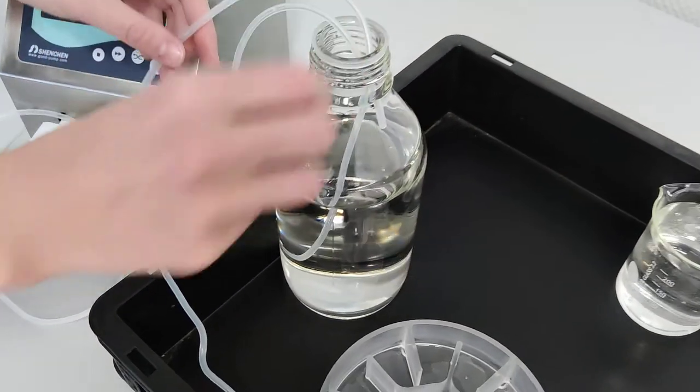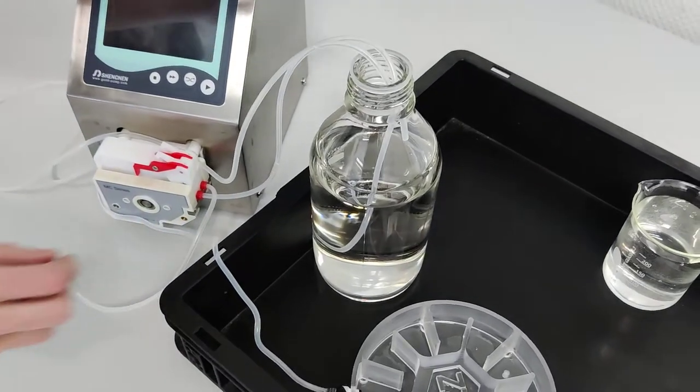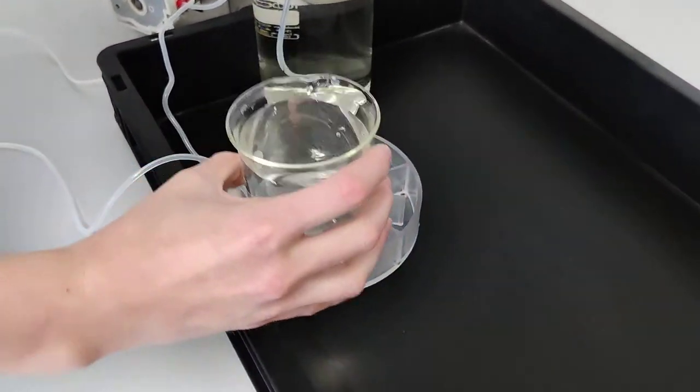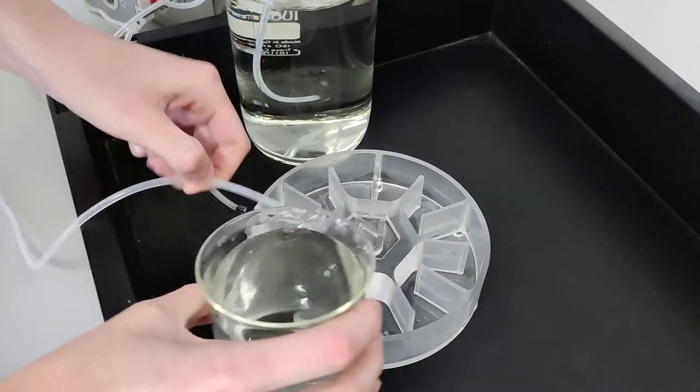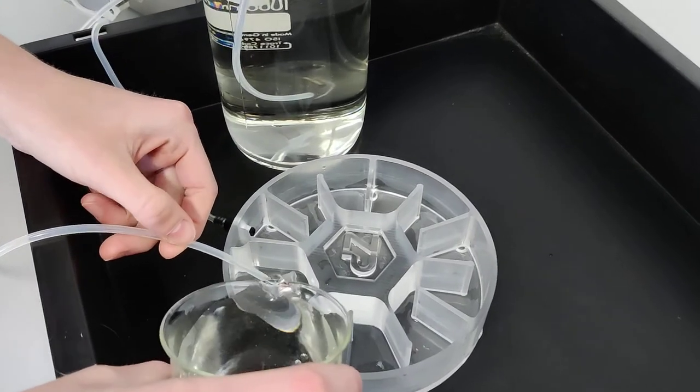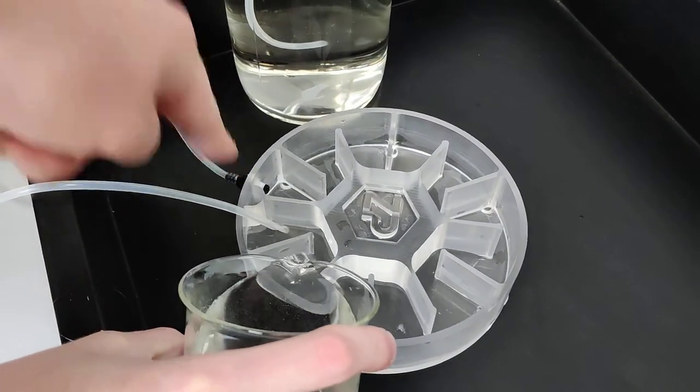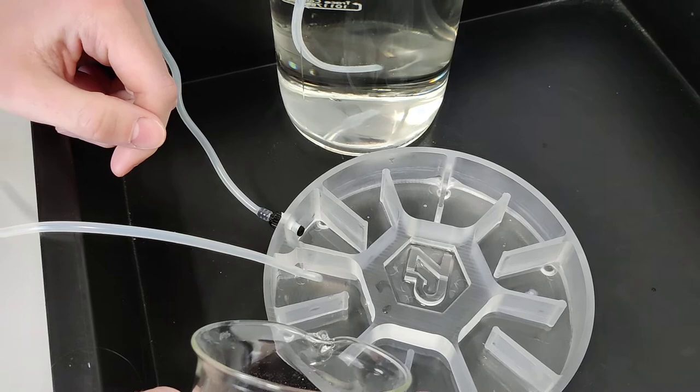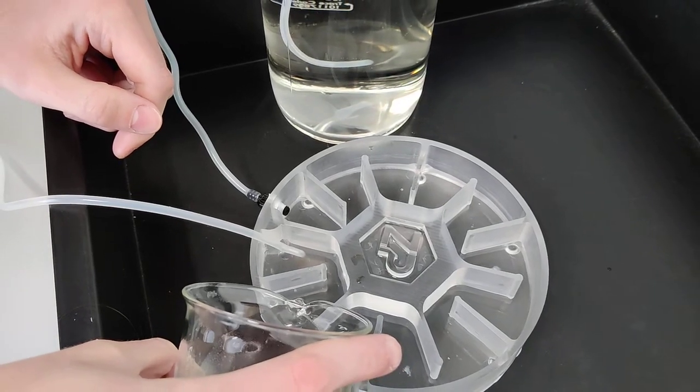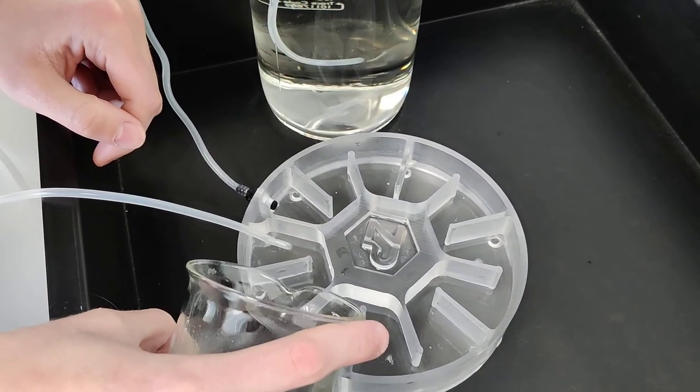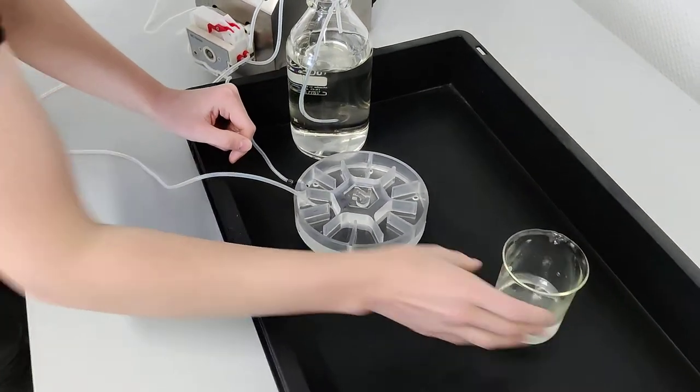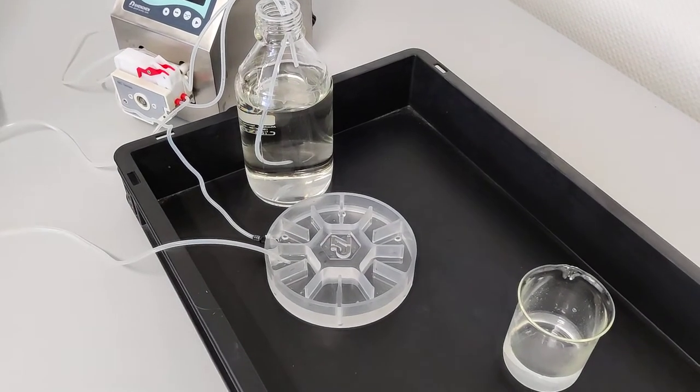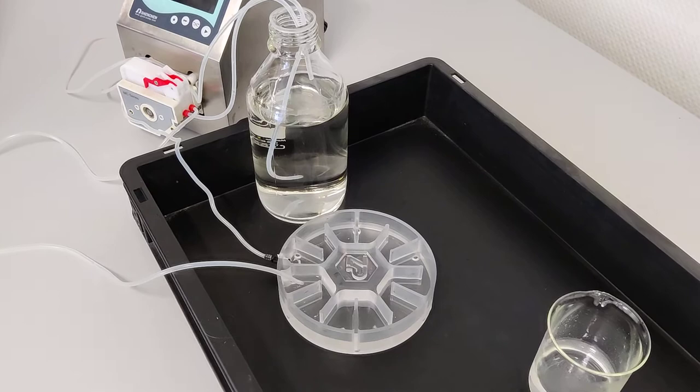And so the other end of the tubing she will put all the way down into the bottom of the reservoir. There you go. And now Anna will add some liquid to the flow cell just so we can get a starting position. So if you try now Anna to fill up liquid to approximately the same height as this fitting that you inserted, you can see the water will go from chamber to chamber. You can also see that we're doing all of this inside a box, and that's just in case there is any leakage. We can contain the leakage within inside the box to prevent any spill on the floor or anything else.